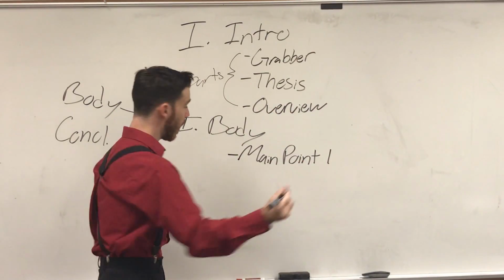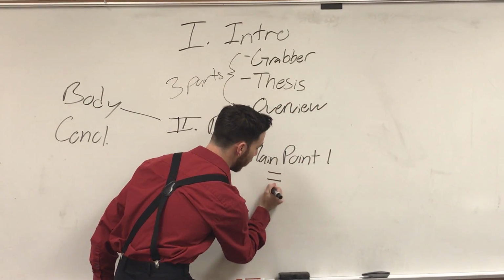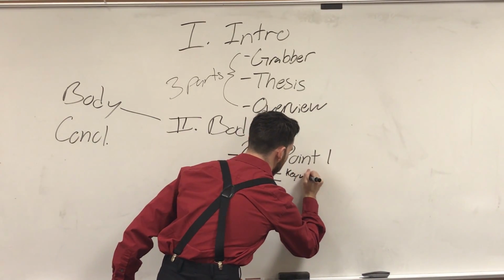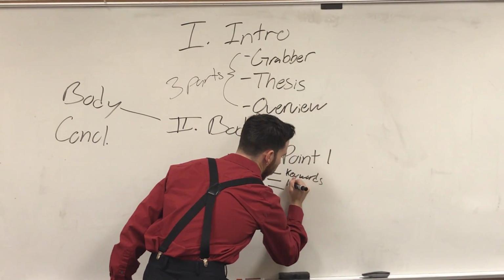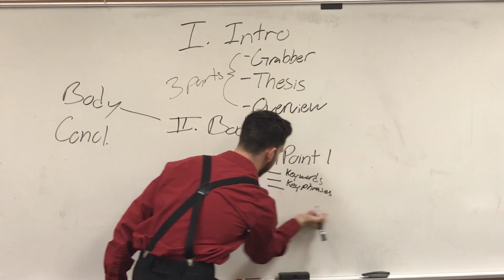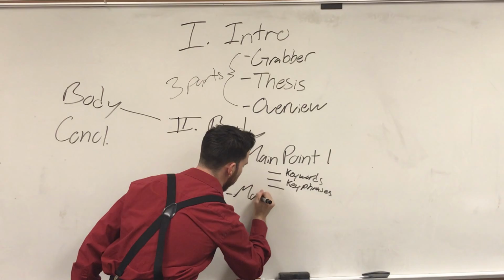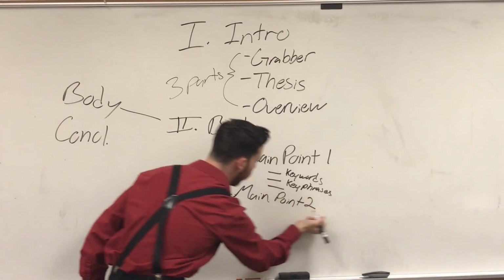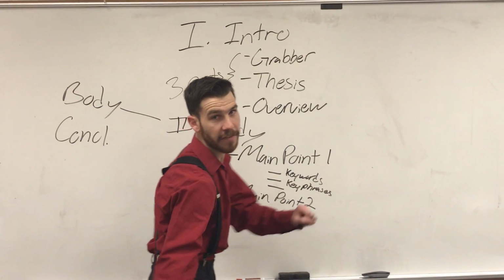main point 1, and then you're going to have a few things under main point 1 that talk about it. So a few key words, okay? Key words or key phrases. Okay? And then you're going to have main point 2, so on and so on, however many main points you have.